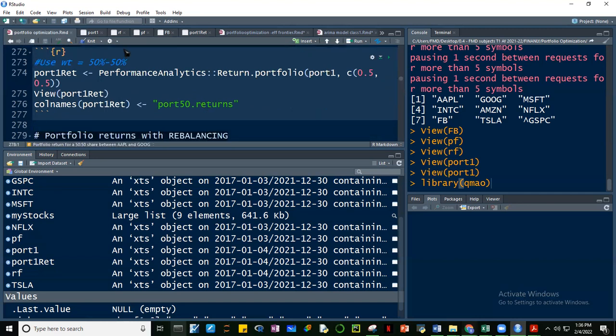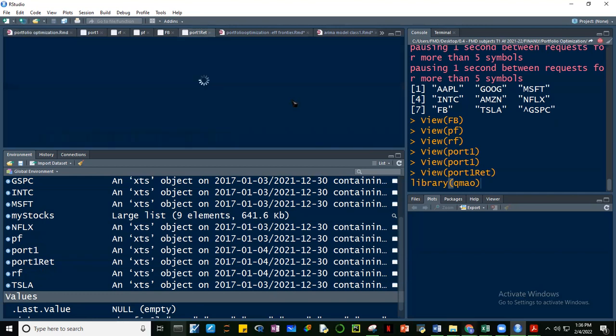Okay, sige, let's get this. Port 1 ret. So kindly run that. I already ran it. I will not risk running it again, guys, because my R sometimes has problems right now. So what is in port 1?